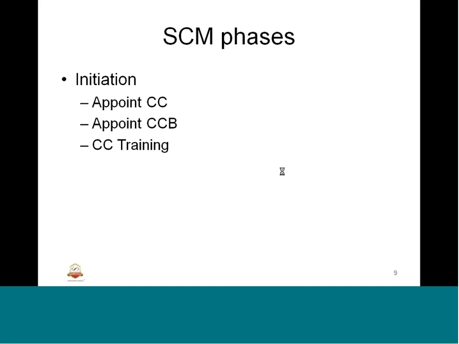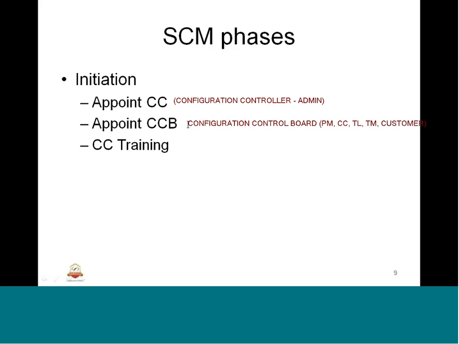So okay, initiation. So what are we going to initiate? We are going to initiate software configuration management by appointing a configuration controller. Basically, he controls all the configuration items. The configuration controller can also be called an admin who can maintain all the artifacts under the configuration. And we are going to appoint a CCB, as I said, configuration control board, which could comprise a PM and a CC. It could be a TL, a team member, a test member. It can also involve the customer as well.